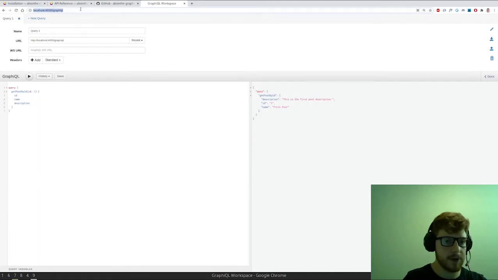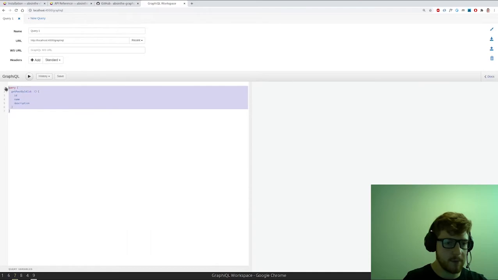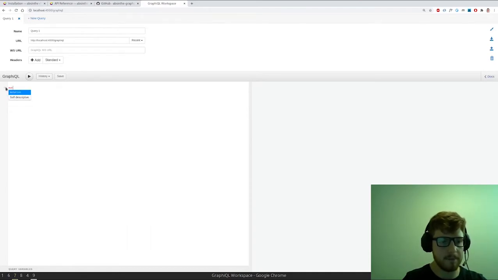So we need to refresh our page so we can get our changes. We can remove this thing, because now we're going to be calling our mutation. And the first mutation is create post, so we can do the autocomplete. This mutation is expecting an input, and this input is going to expect an object, and this object must have a name, which is, let's go for second post.